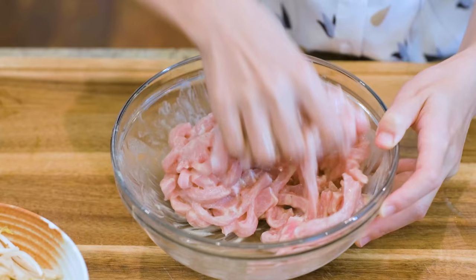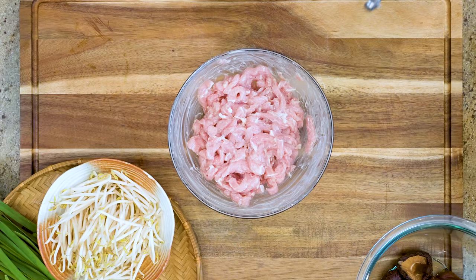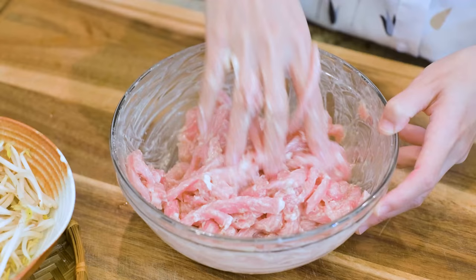Add the first cornstarch aromatic water and mix thoroughly. Coating the meat with a thin layer of starch batter is called shang jiang in Chinese, which helps to preserve the moisture of the meat while cooking, so your pork will come out succulent. Add a drizzle of vegetable oil and mix again — this will prevent the meat from sticking to each other while stir-frying. Set it aside for 15 minutes.